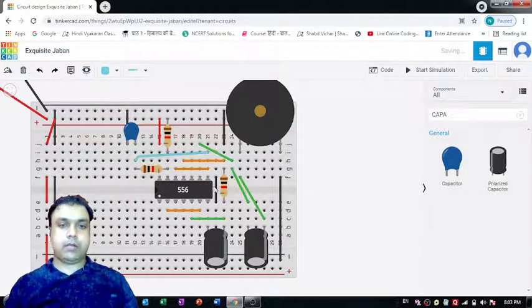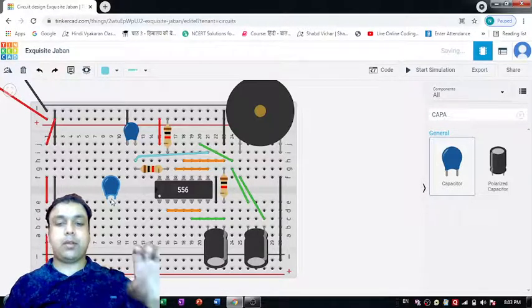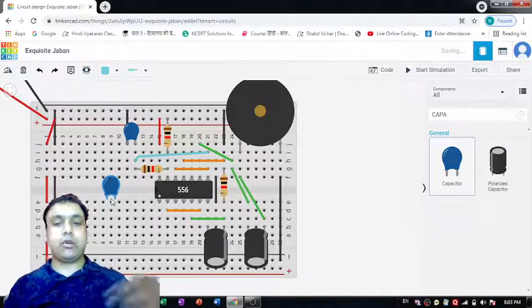Right, I think it is looking perfectly fine. Now we can use this capacitor. It's looking very hard, but believe me, it's very simple. When you design it yourself, then you will come to know that yes, it's a very simple task that I am doing right now. It's not that difficult.